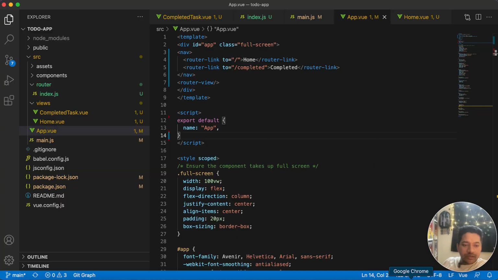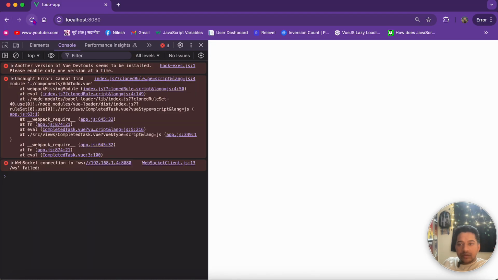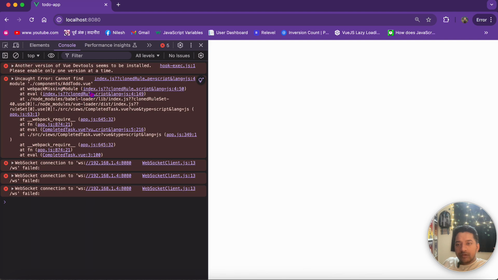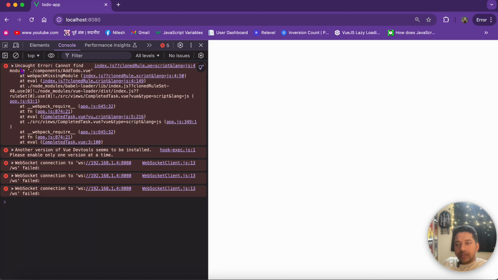First we'll check by running the application whether it's working or not. Cannot find component from where. Okay, it's giving the same error. Dot slash component dot view.